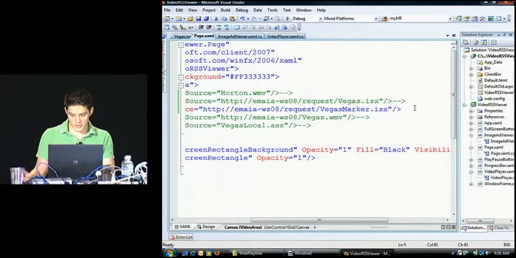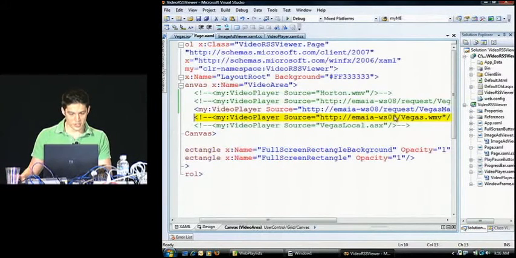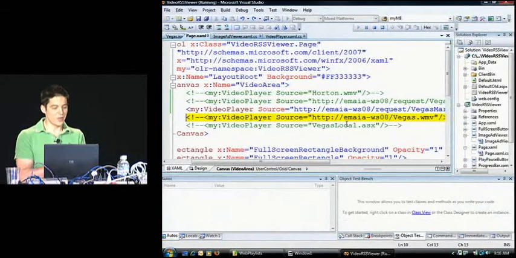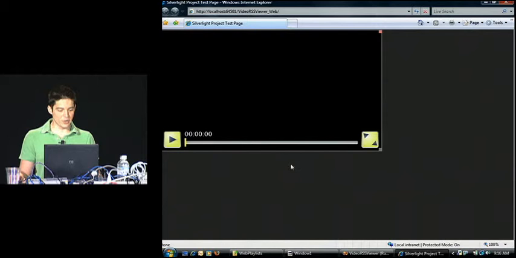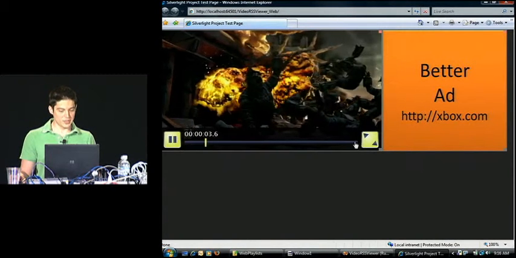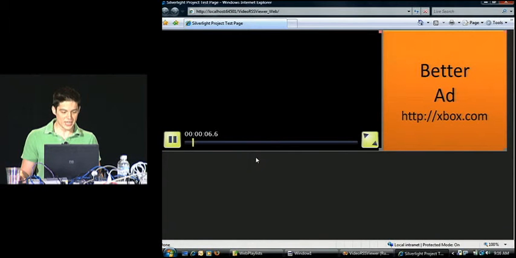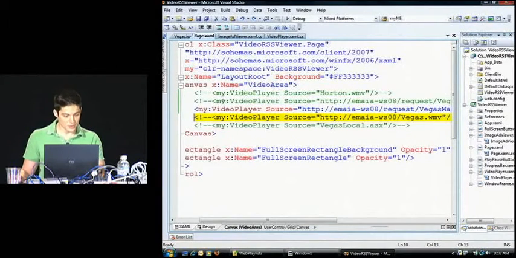So the first thing I'm going to do is, I have a little publishing point where, well, I should actually show you this first. If you notice here too, even though this is an IIS 7 server, the specific publishing point that I've been showing is not bitrate throttled. So you can see the download bar filled up extremely quickly. See, it's just going as fast as it can. And obviously, there's very high bandwidth because the server's sitting on stage. But I also have a publishing point where bitrate throttling is enabled. So I want to show you that.